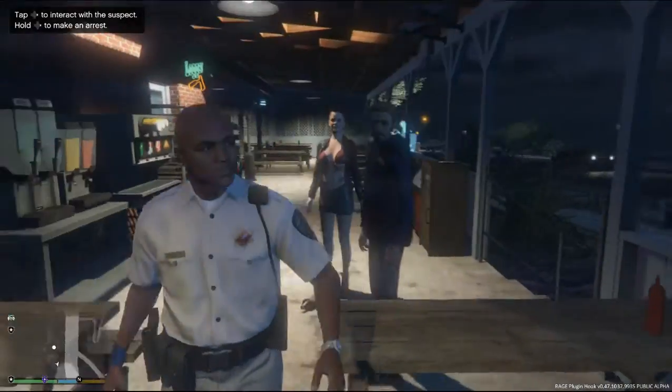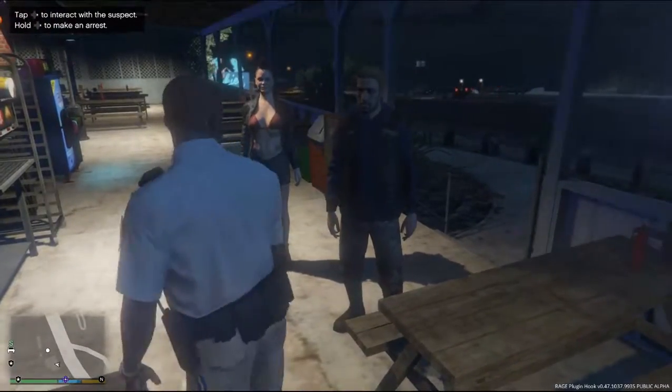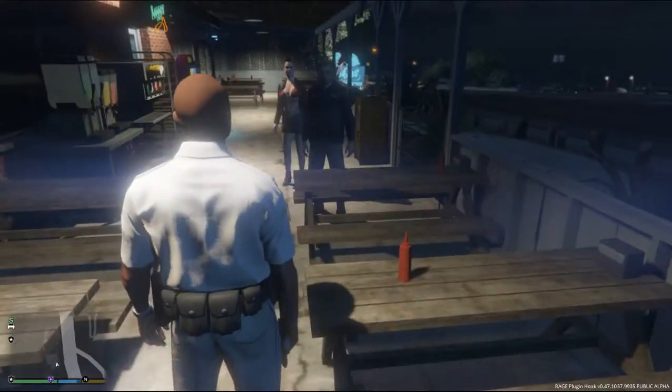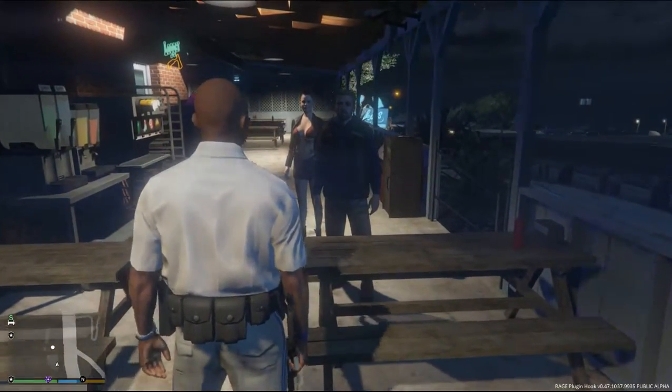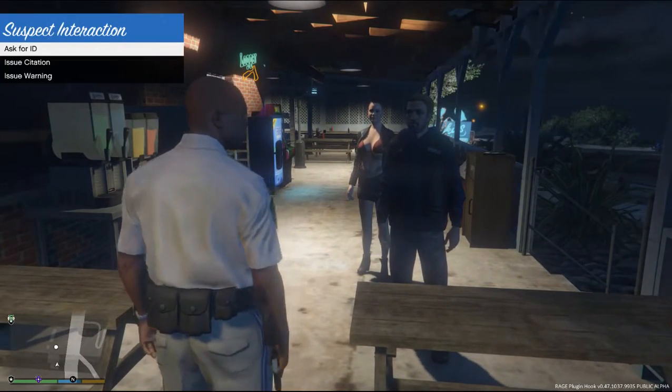Alright, this guy looks like the one that fits the description of someone that's wanted. So I'll try to keep my distance from him. How you doing there? Can I have some ID? Here.